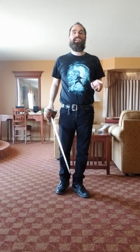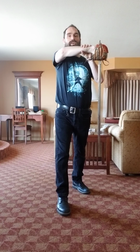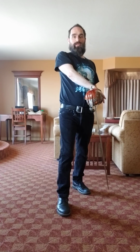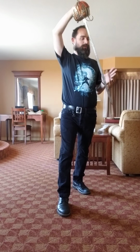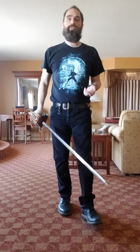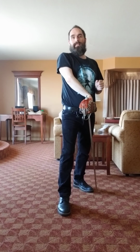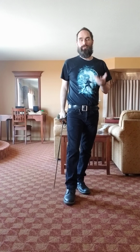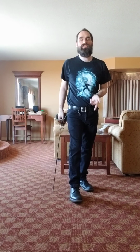Now, this would be historically distinct, but related to the outside half hanger. The outside half hanger is going to be having the arm roughly shoulder level and covering the outside of the body in the same way as the low prime would at the lower level, and the high prime would be covering the head level. It does have some mid coverage, but it's generally not as strong. So prime is going to be either head level or low level on the inside line, and the outside half hanger being a later equivalent or a later supplement to prime. So while I would say that the inside half hanger is related, it is distinct from prime, but follows similar guidelines.